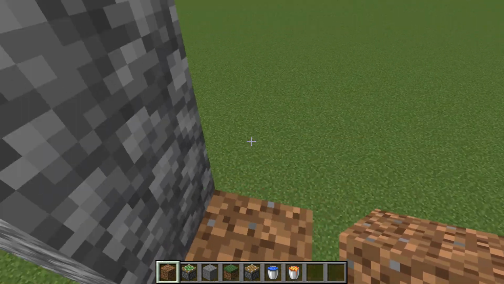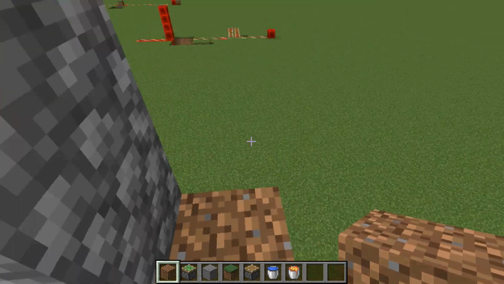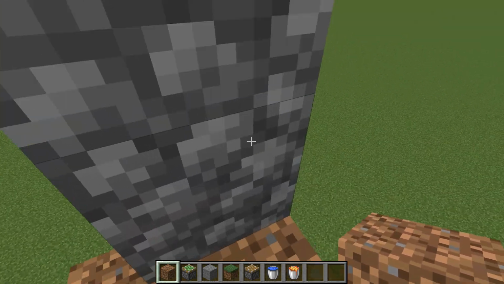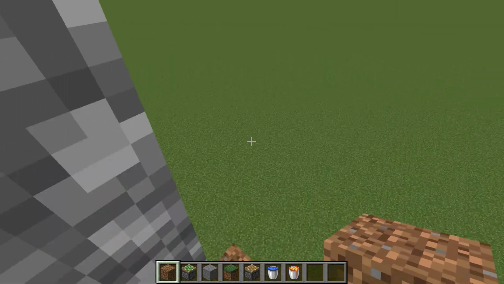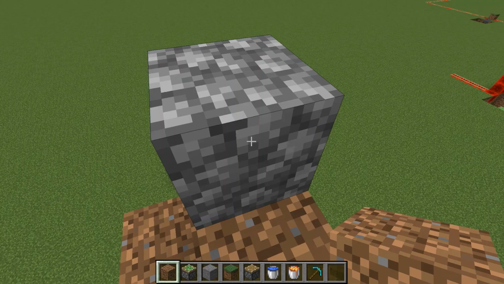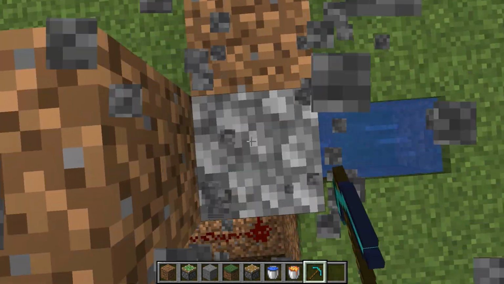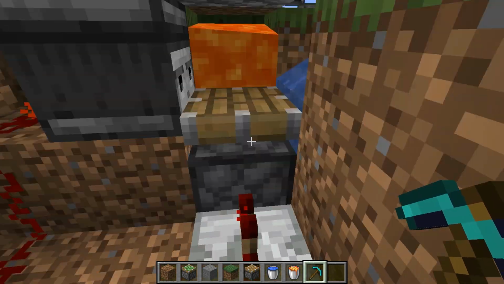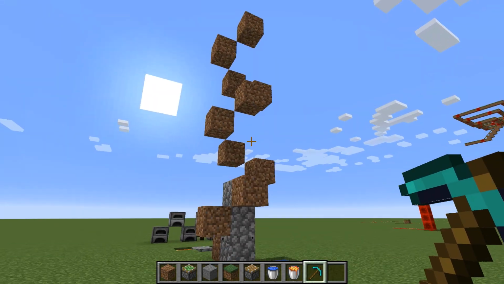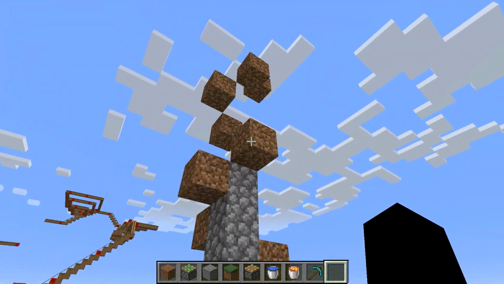Because after you've mined it down, you can have the pillar just reach out of the cobblestone as simply as just going around, and I'm up at the top. Now you just take your pickaxe and you just mine down, and once you reach the bottom it will activate again and the pillar will reform, and you can just continue repeating that cycle. But what if this isn't enough for you?